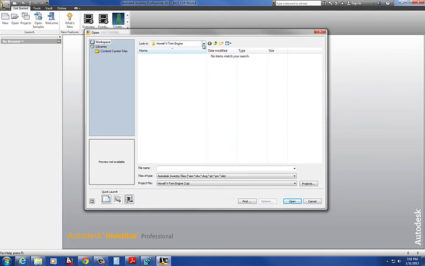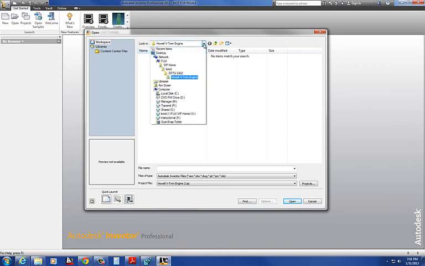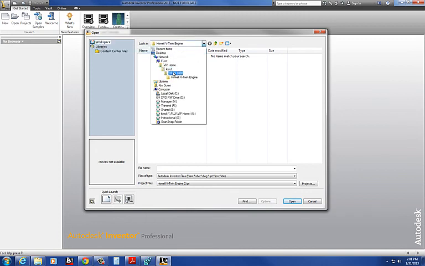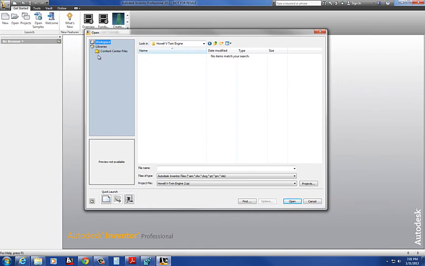I've had it sometimes when I was testing this out, I would open and it would open me up in a folder that I was in last. And especially for me, I had a whole bunch of Howl V Twin engine folders, copies of copies of copies while I was doing my testing. And it'd get confusing. So you want to make sure you're in your workspace. So sometimes you'll be somewhere else, and you can just click workspace. This should turn out blue, and you'll know.